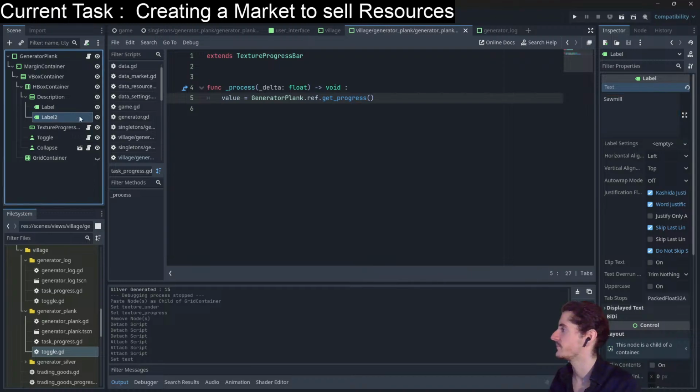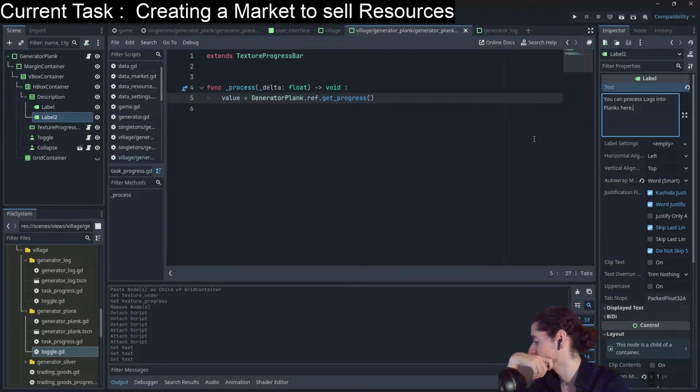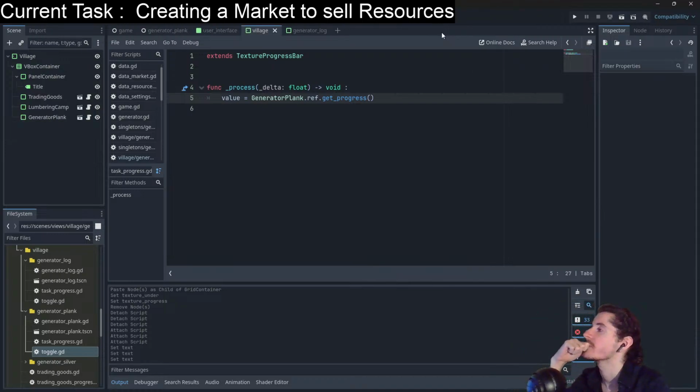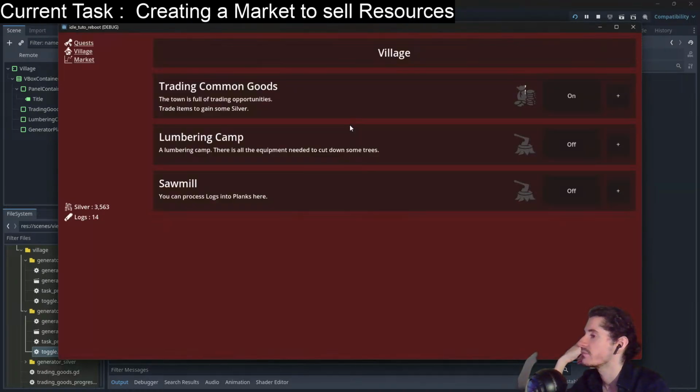So it's going to be sawmill. Okay, do we want to try now? Seriously? Seriously? Why is the texture wrong?